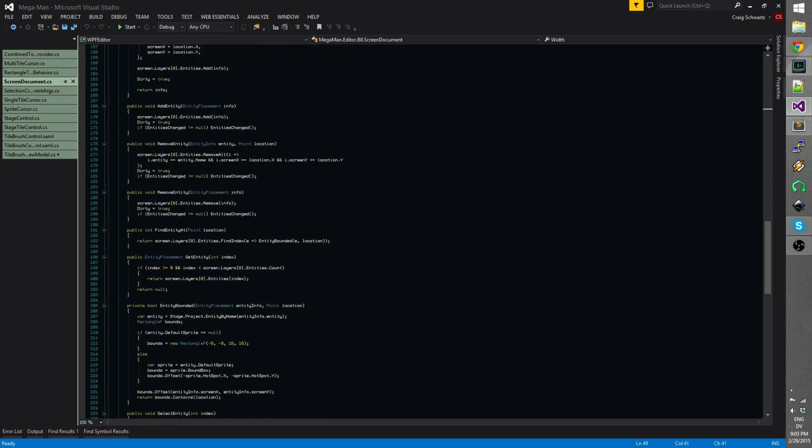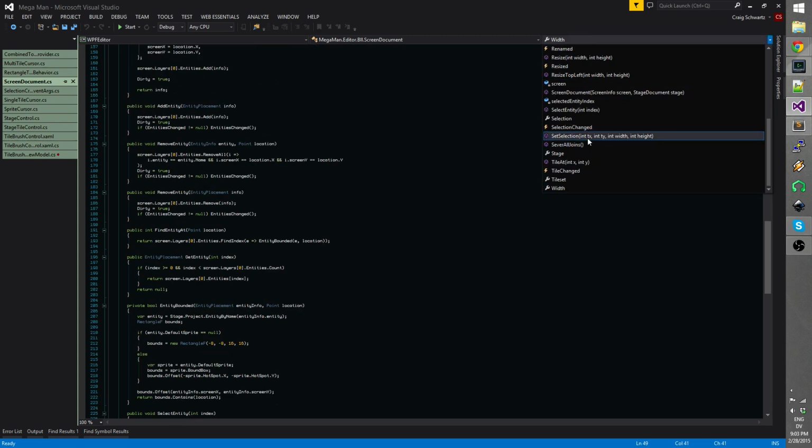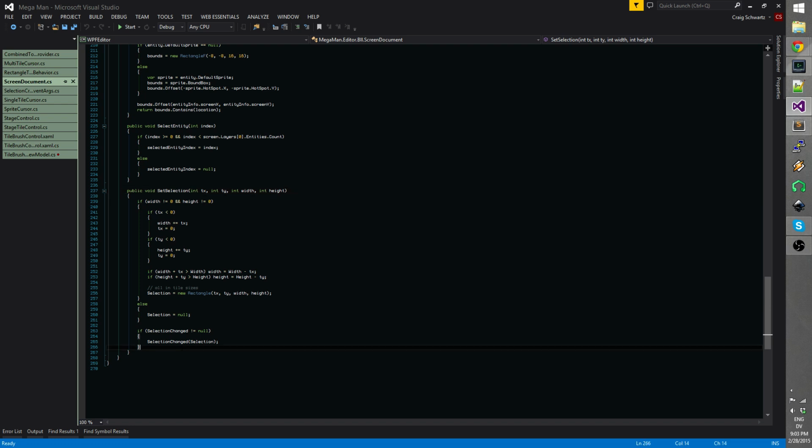Wherever it was that the screen selection change, set selection, yes. Oh jeez. Yeah, I can do that. Raise new, oh jeez, this new args, screen equals this, selection equals selection.